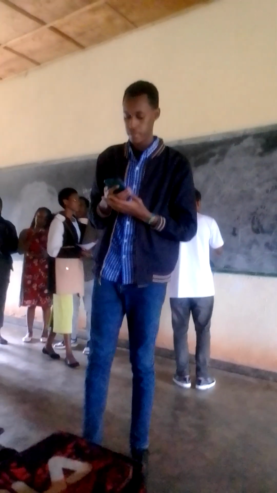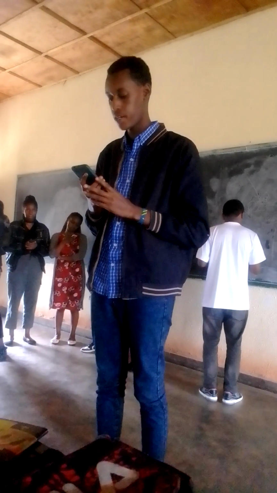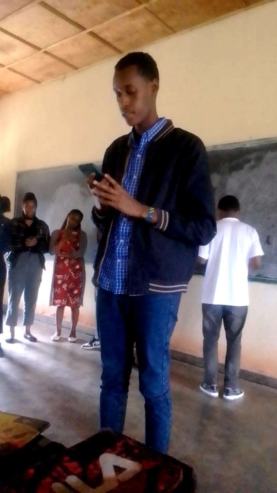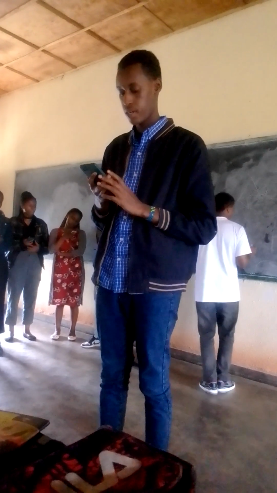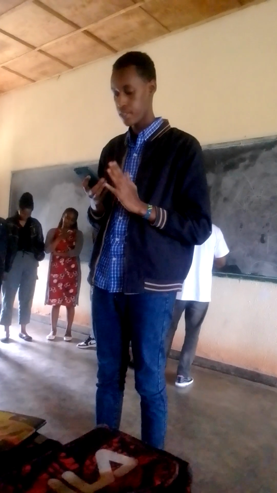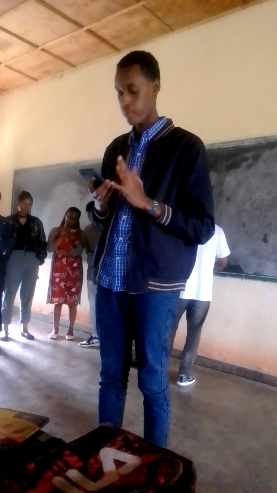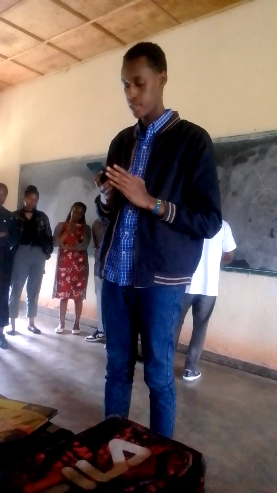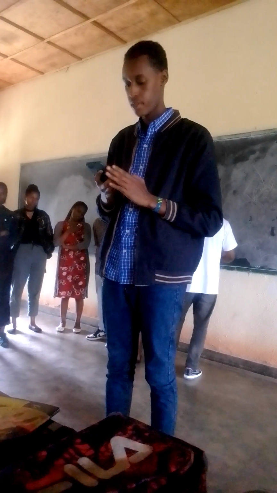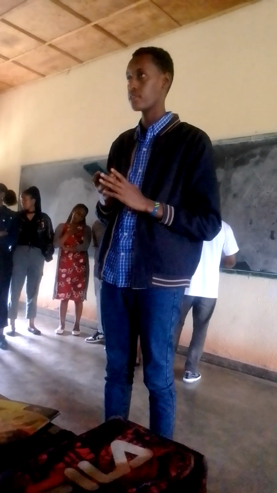Let's talk about the physiology of the tongue. When we talk about the tongue, we consider its structure, muscle composition, and surface features. At this time, we're going to talk about muscle composition. We have intrinsic muscles and extrinsic muscles. Intrinsic muscles change the shape of the tongue. Extrinsic muscles control the position of the tongue.